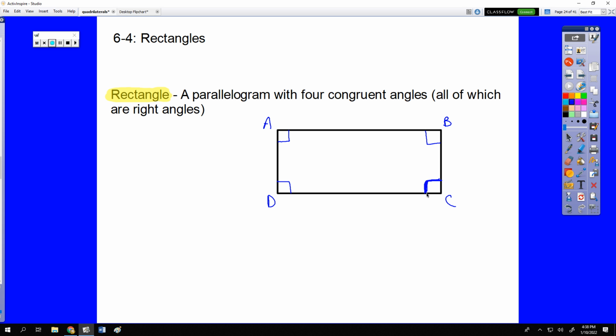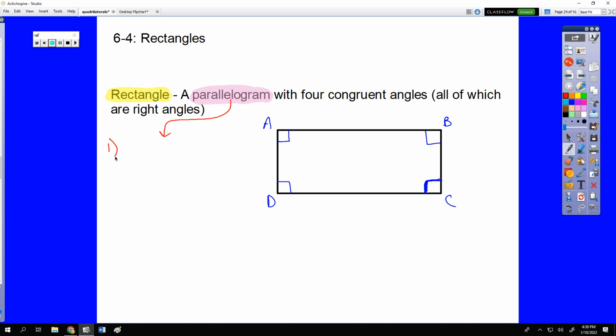Now, we've dealt with rectangles all the way through. You've learned about rectangles before. This is not a new shape for you. But what's going to be the complication here, what's going to be difficult, is this definition now, where we're saying a rectangle is in fact a parallelogram, and we start there. We don't say a quadrilateral with four equal angles. We say a parallelogram. And the problem is going to be that you need to understand that that means that every rectangle starts off with the properties of a parallelogram.